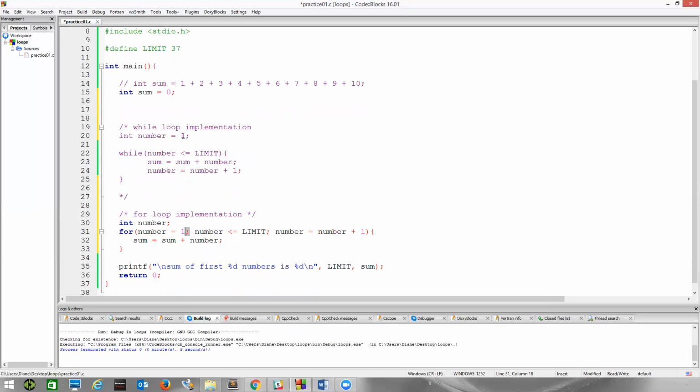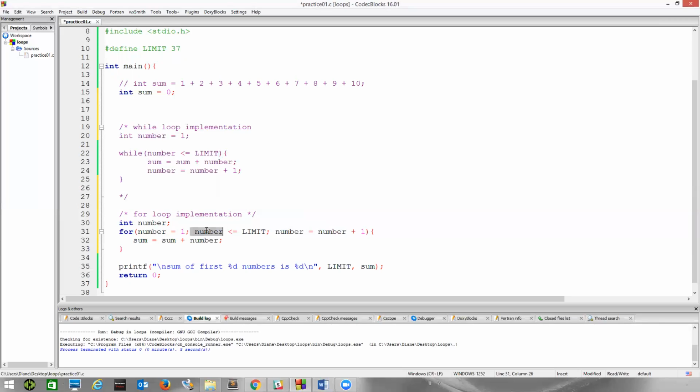Very similar to the way that we initialize number to the value of 1 up here, so that when the while loop started, the first time number was equal to 1. It's important to remember, because we can have multiple statements, that the statement to the left of the first semicolon executes once and only once at the start of the loop.